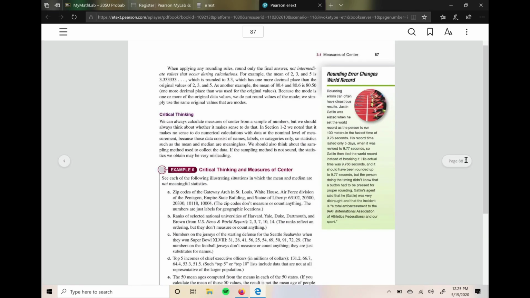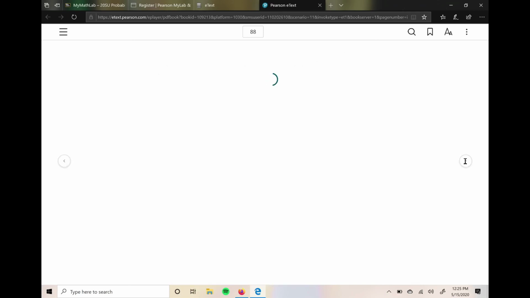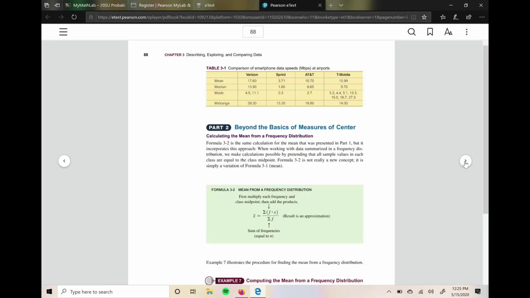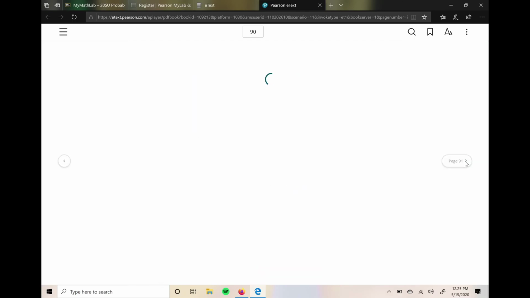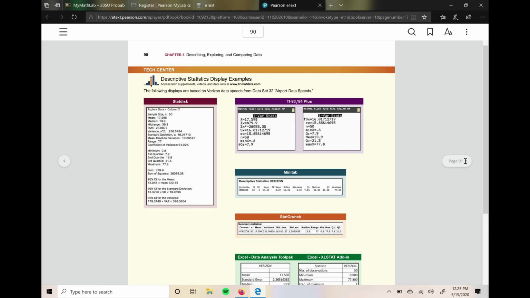All right. So we're almost to the end here. Because the thing I really want to show you here, and this is very important, and I don't think, A, professors show this enough, and B, I don't think students look at this enough. So it's not a teacher problem or a student problem. It is our problem. And that's this right here, which is the tech center.